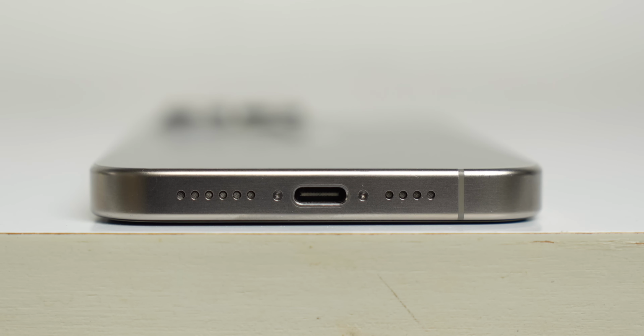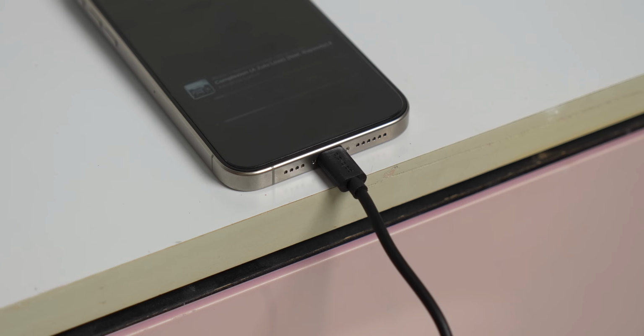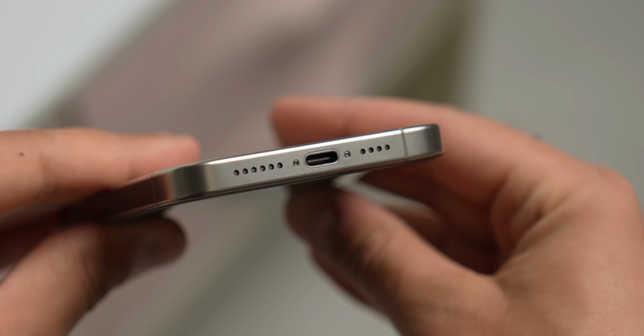But the other big change which I really love here is USB-C. Getting rid of the Lightning port was an amazing move, so now across all my devices except for my AirPods Max, I can just plug in one cable and charge everything up. It's fantastic. It also just makes the everyday much easier with this device. Finding a charger is so much easier because pretty much USB-C is very standard. You can go anywhere and find a USB-C charger.